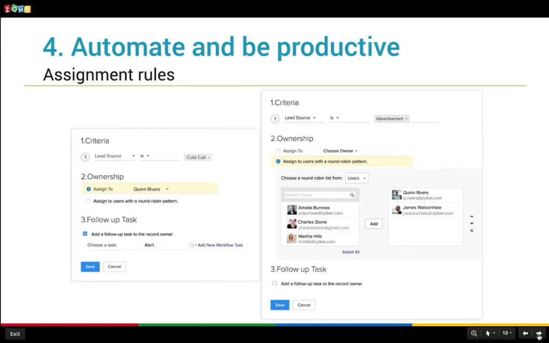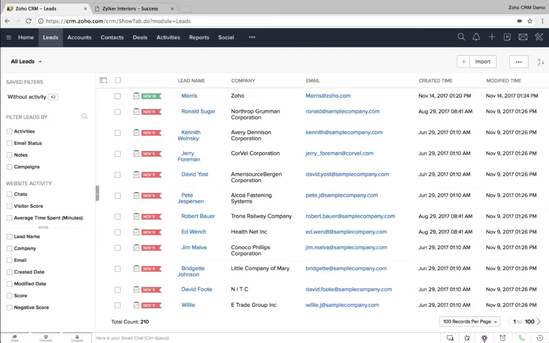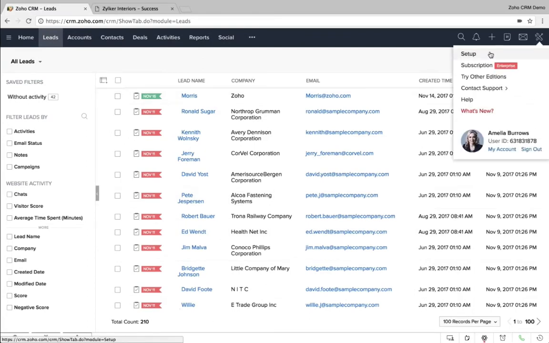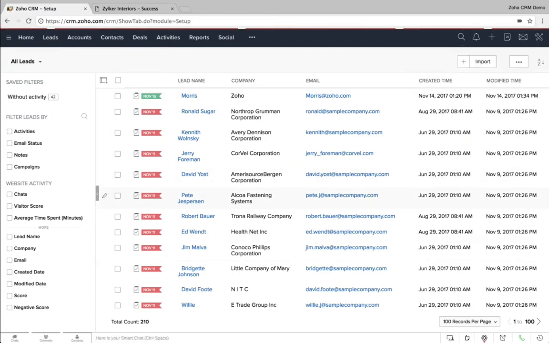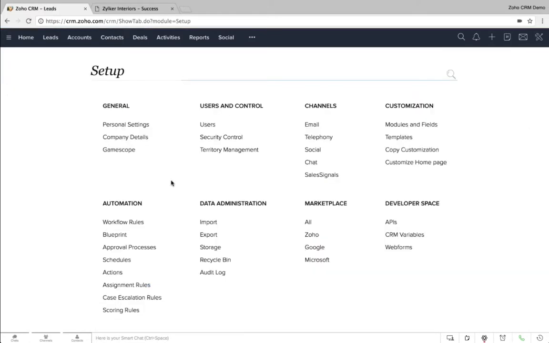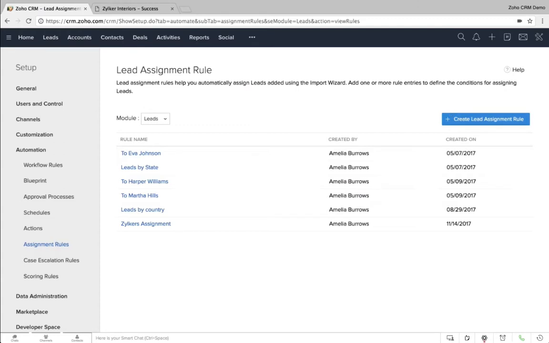So let's see how this works. We'll be setting up an assignment rule by getting into the CRM application, setup. Under automation, we have assignment rules. You'll be creating a rule and setting the criteria.